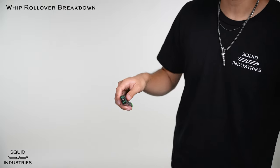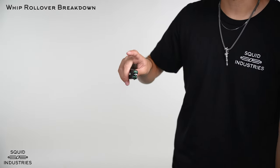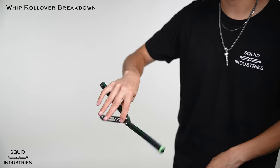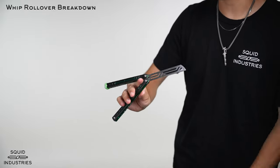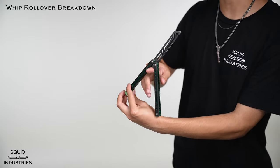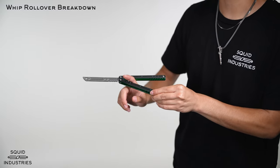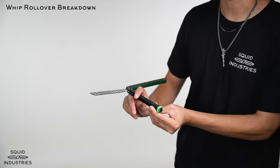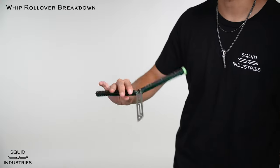To do an index roll, just like how you learned the thumb rollover, you're going to stick out whatever finger you're doing the rollover on — in this case your index finger. You're going to flick the bite handle out like this, your wrist turned this way, and let go while sticking out your index finger. Your other fingers are going to curl in making space for the belly to rotate, and then you're going to catch the bite handle between your thumb and index finger. So you do that roll and catch the bite handle — really simple.